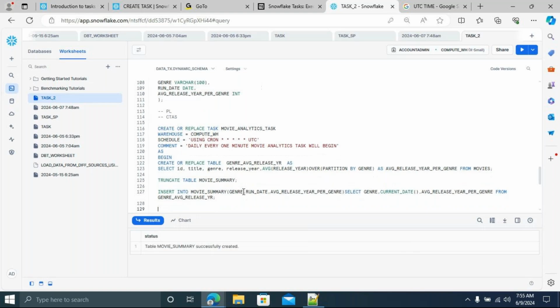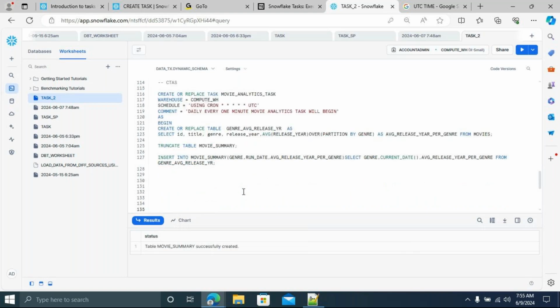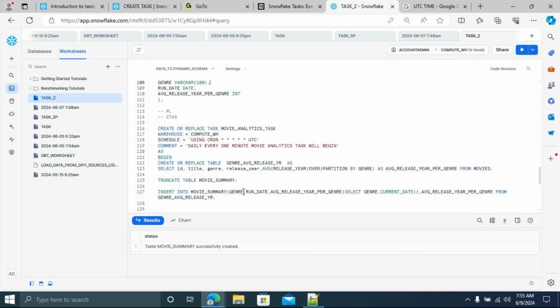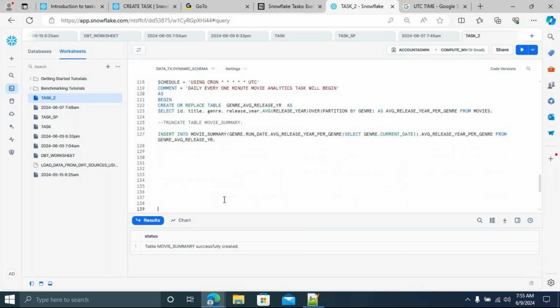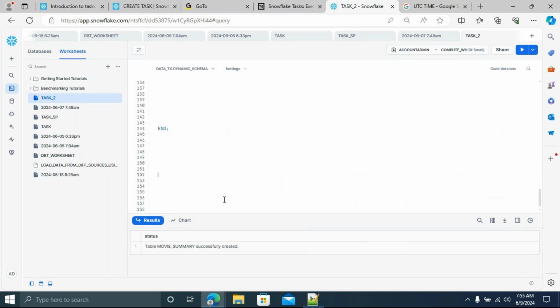Okay, good. Everything good, right? As of now, I'm going to comment this part because I want to show them results. While showing the results, it will keep on truncating, right? That's why I'm commenting as of now. Later, I'm going to remove the comment. Now, that's it. This is the query I have written. Where is the end block here? Yeah, here we have the end block.